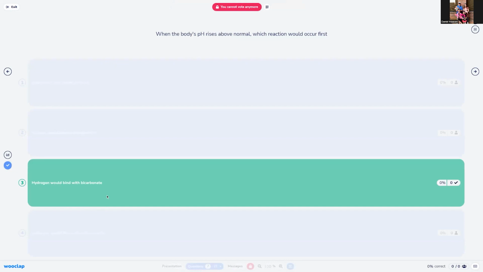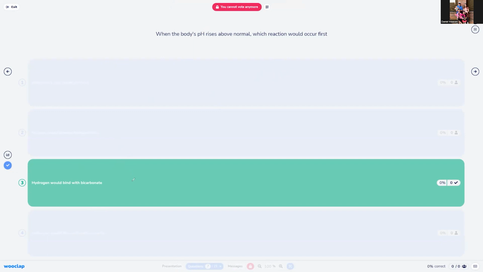So this is that higher level stuff where the book goes back and talks about it. Don't stress about this too much. Again, I like using the book or the PowerPoint questions because they're a lot tougher sometimes and make us think. What this is saying basically is that if we remember back to the previous page on 415, the chemical buffers, it talks about how what's going to occur first is chemical buffers.